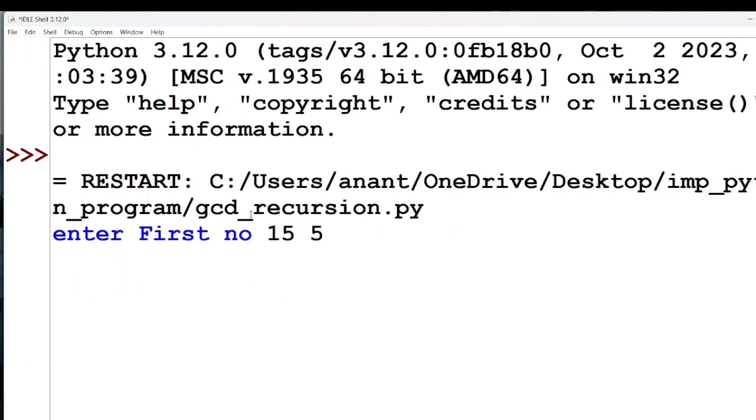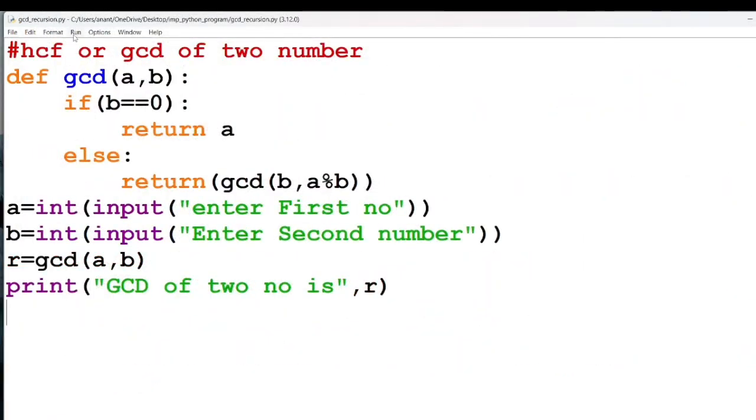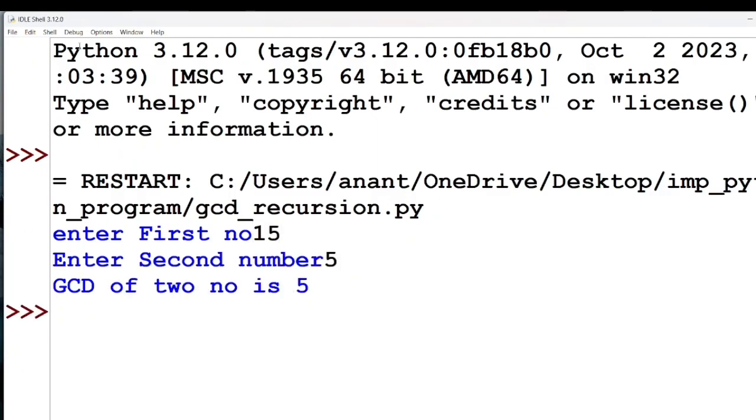The greatest common divisor is 5. So the answer is 5. So the first number is 15, second number is 5, and the GCD is 5. So this is the GCD of two numbers using recursion.